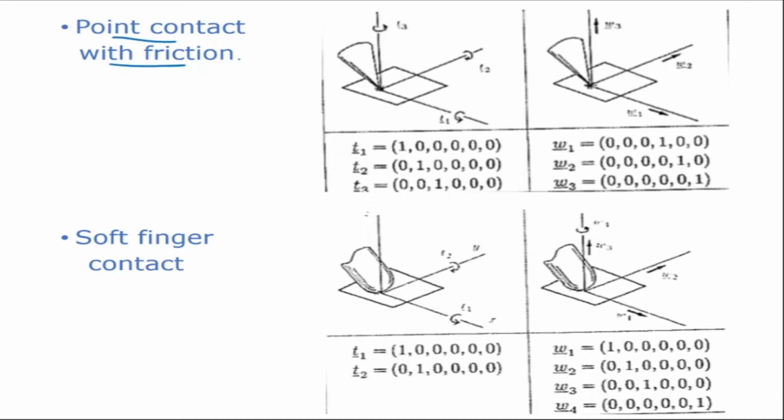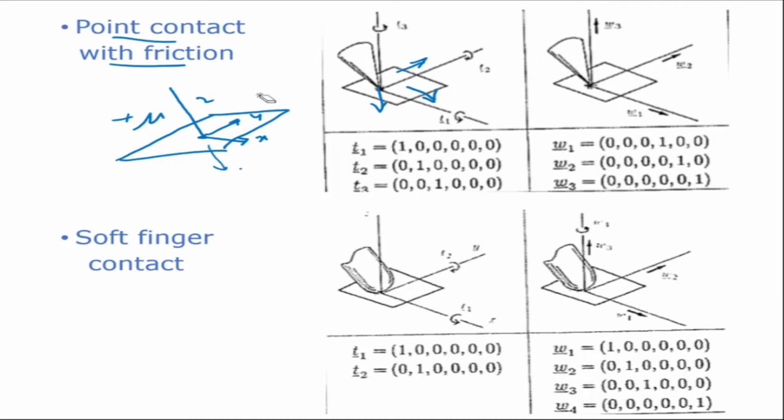So in this case, there is point contact and there is friction at the fingertip. What will happen is in terms of linear velocities, it cannot move in this direction. There is friction, so it cannot move in that direction. It cannot also move in that direction. If you can imagine here, if you have a surface like this and I have point contact like this with friction, there is mu. It cannot move in this direction. It is constrained. It cannot move in this direction or in that direction if this is my x, y, and z. Why? Because there's a mu f.